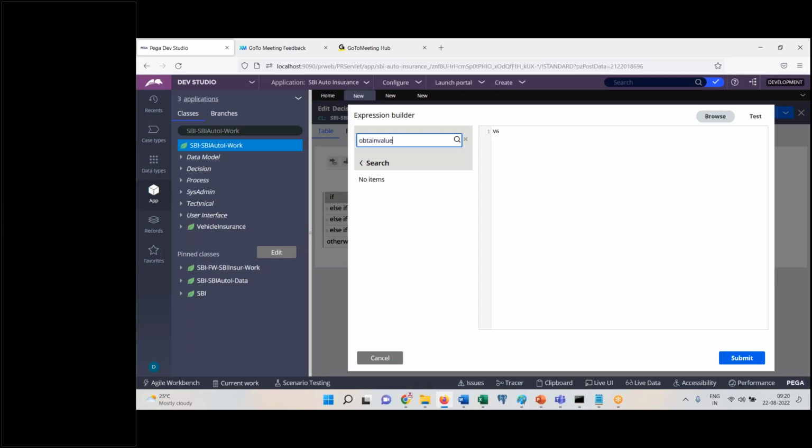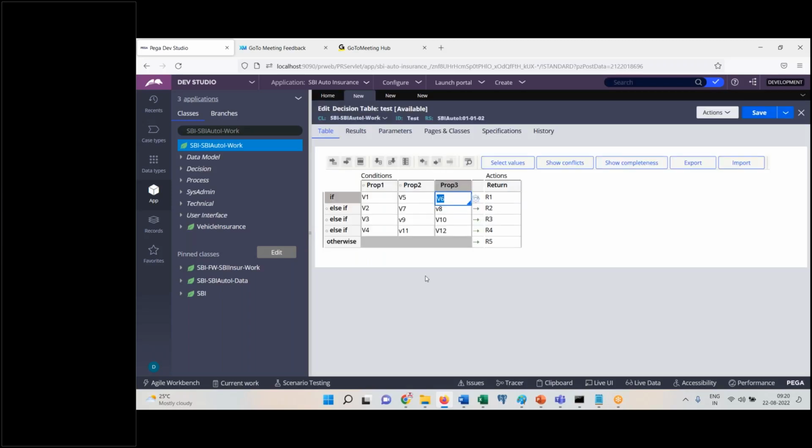Later, Pega came up with two different functions: one is pxEvaluateDecisionTable, another is pxEvaluateDecisionTree. Using these functions, you can call a decision table or decision tree from anywhere. See, in a data transform, I can use the expression builder, right? I can use functions there. How do you call a decision table or tree from a data transform? Use the functions pxEvaluateDecisionTable or pxEvaluateDecisionTree, and call it. Similarly, you can call decision rules from a decision table by using functions.